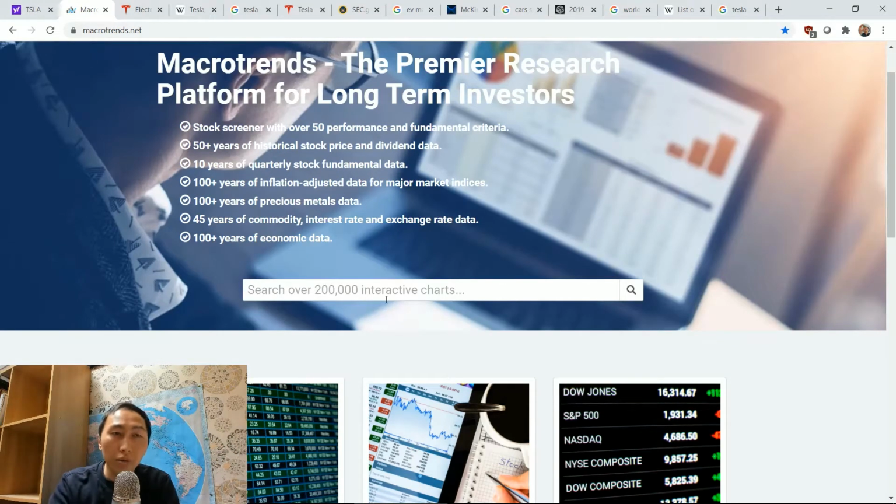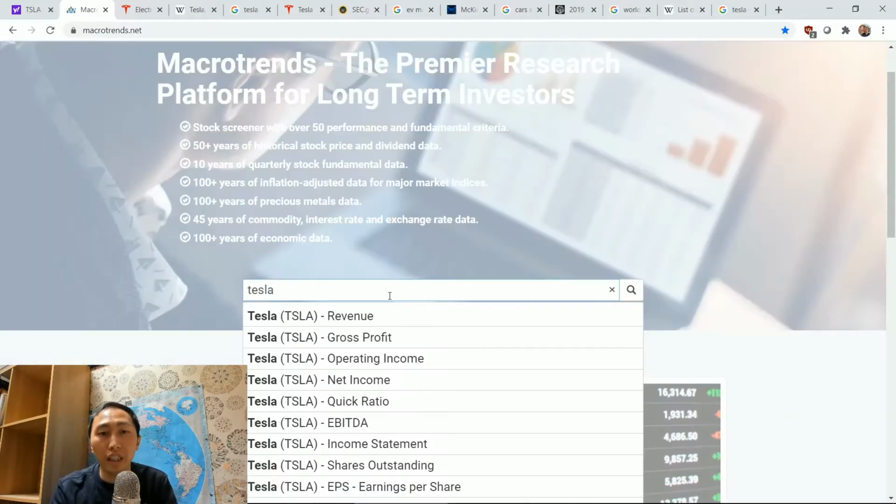So I love this website called Macrotrends, where it sums up the information that you need at your fingertips. If I type in Tesla here, I can either type the ticker symbol or the name, and it's going to give me really useful information like revenue, net income, income statements, and all that. That summarizes all the financials behind this company. Firstly, I like to look at the financials first, because it tells me immediately if there's something that's working in this company. In order for a company to work, firstly it has to have a good product, right?